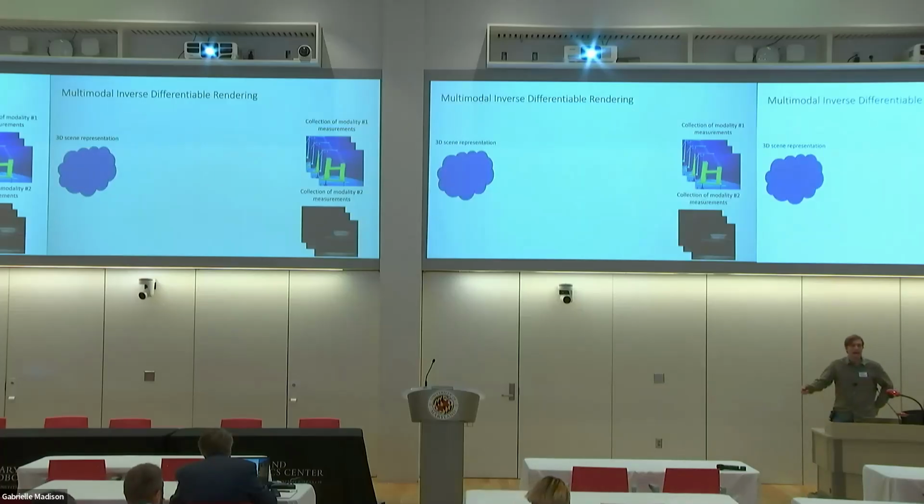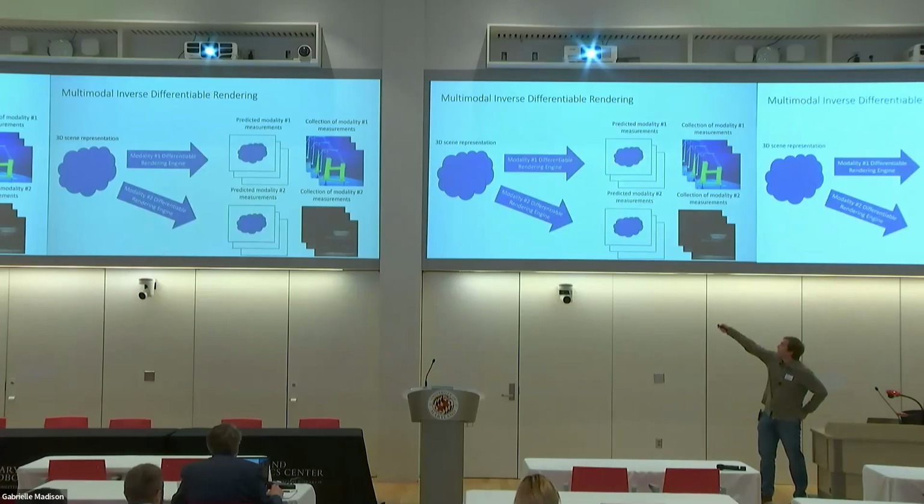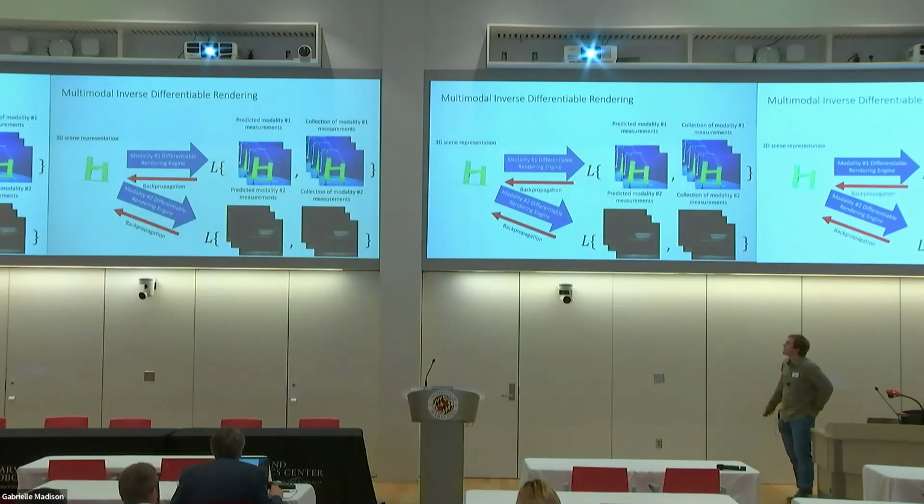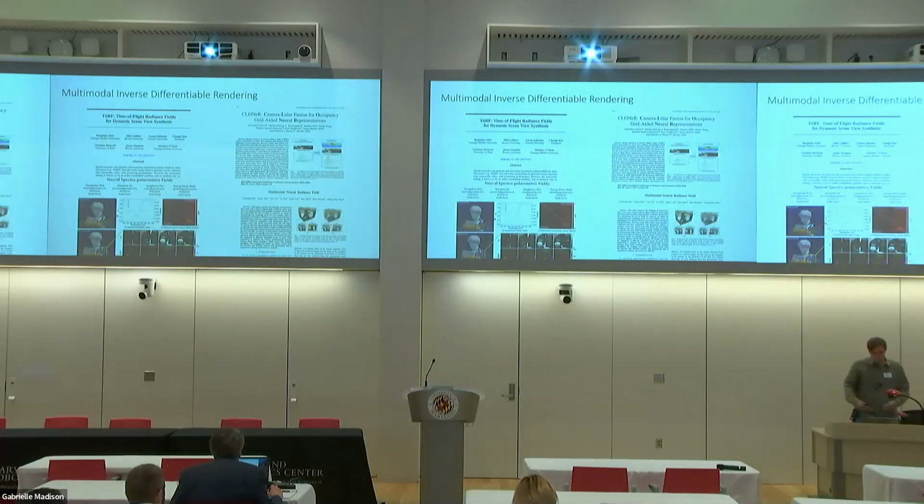And this very naturally extends to multimodal sensing. If you have a differentiable physical model for the RGB and a differentiable physical model for the sonar, I take my 3D reconstruction, I predict what I would see with the RGB, what I would see with the sonar, compare the two, backpropagate, and fuse these two modalities. And this general purpose approach has been applied to LiDAR sensor fusion, polarization cameras, and various other modalities.